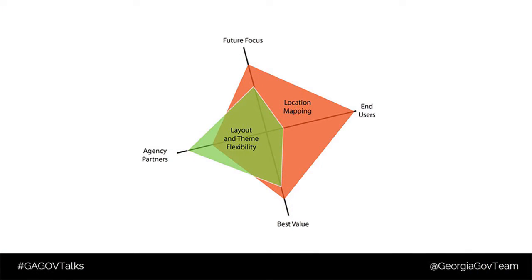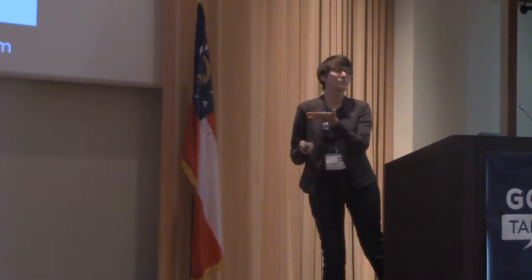So this past spring, I told you that we were working on some features that would really help expand your mapping options and also that would help with your layout flexibility. These were pain points that we'd heard a lot people needed to be able to do, and we're building out what comes next. So now I do want to talk to you about some of these things that we've just launched, and because they are really good examples of chunking content and how chunking your information allows us to ship it to a lot of different places, a lot of different ways. It also is a great example of the benefits of a shared platform, right?